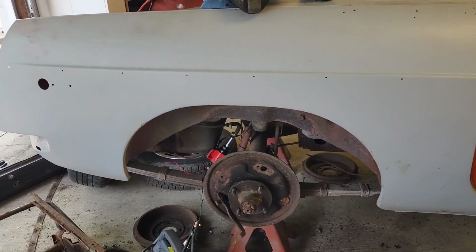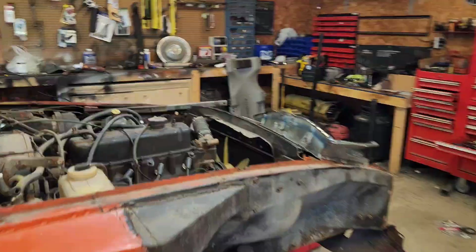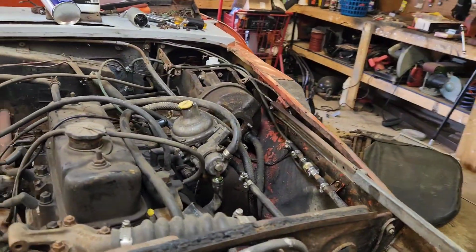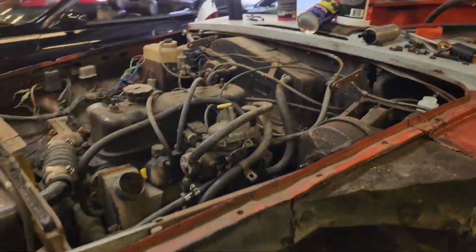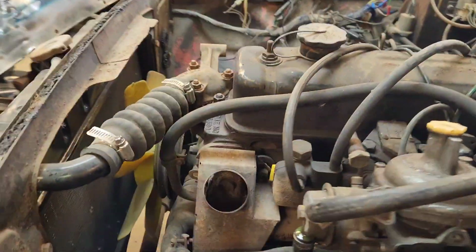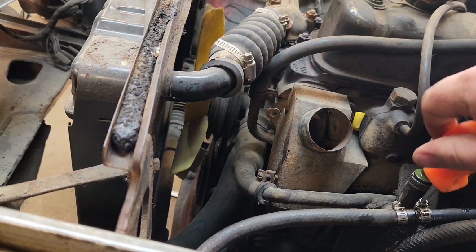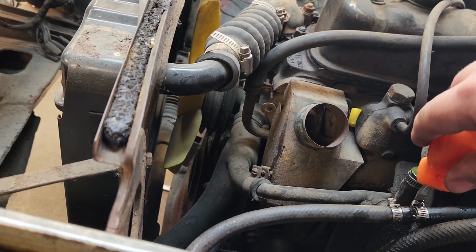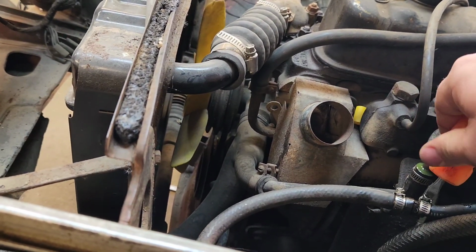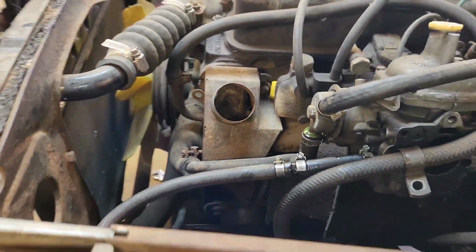Now, this one is pumping and it is flowing consistently up front, but I did notice until I cracked the line off to let all the air out of the system, it would not let it flow all the way up here. So I am curious if that is going to be some form of another problem we're going to run into, if there is any air in this system that the pump itself cannot prime. Now the other pump didn't seem like it wanted to keep up, so that was another problem all in itself.